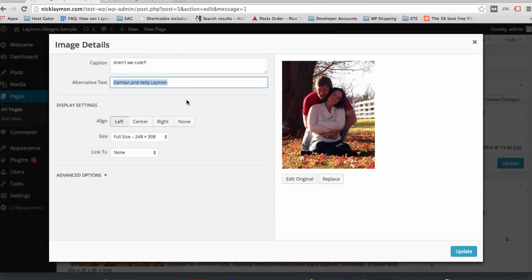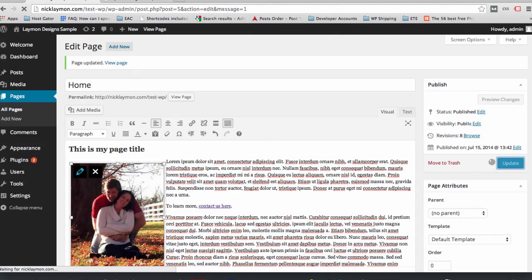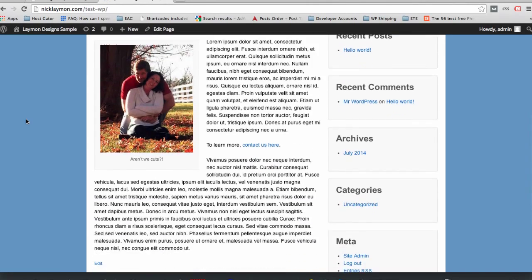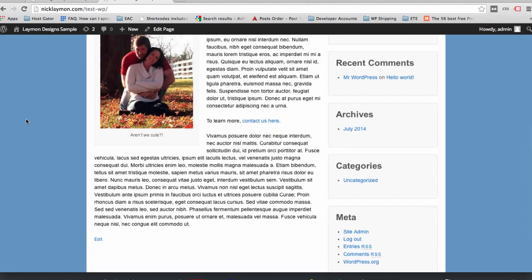A more common use of alternate text these days among web developers is the fact that search engines cannot tell what this is a picture of. But if you put in alternate text, search engines can read this alternate text. So it's another great way of helping your website become ranked for phrases that really matter to you, to put in that alternate text right there. So I'm going to update that one more time, refresh it, and I don't think I've changed anything. And we've still got our page built there.